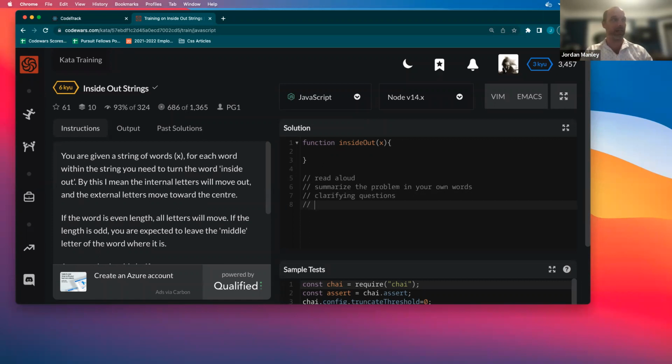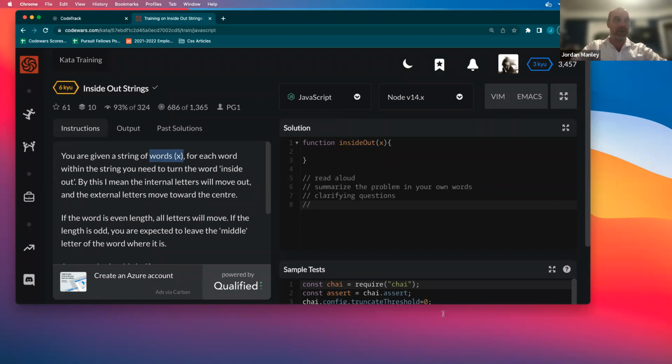The other thing that is not clear to me in the definition of the problem is, I'm imagining these words are separated by spaces. Do you know if we'll have any punctuation in the sentence, and how should we treat that? Will there be commas or periods or exclamation marks? In this case, I believe the answer is no. So we'll assume that the interviewer would say no, but you won't know when you're with an interviewer, right? And you need to work on asking these kinds of clarifying questions to the interviewer. Great. With that, whatever the clarifying questions are, we'll move on.